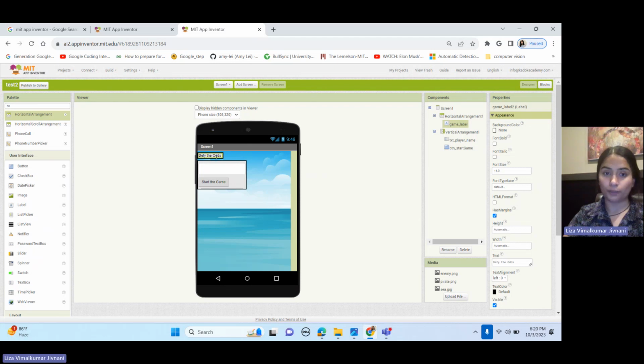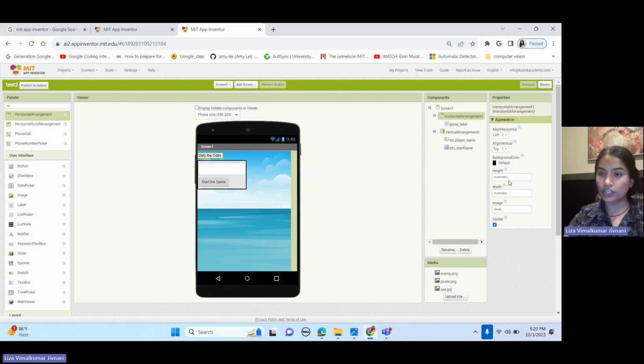All right, so now what I'm going to do is select this horizontal arrangement and adjust its width to fit parent, meaning I want the container to expand to the parent, and the parent of the horizontal arrangement is the screen, right here. So I'm going to do that. Then I'm going to align all the elements in the horizontal arrangement in the center. There's only one element, so it came to the center, looks about right.